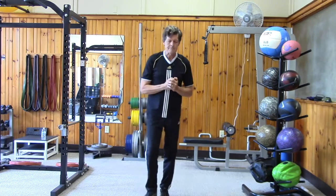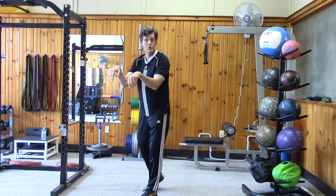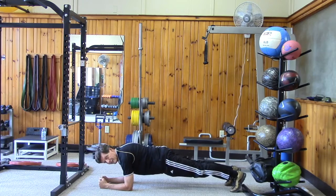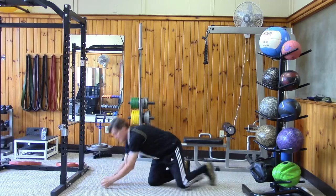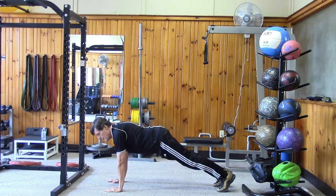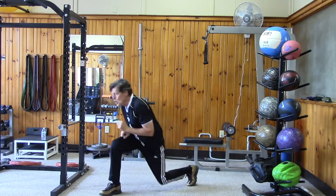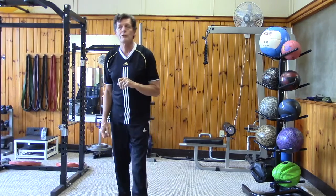Another variation on the plank, you have some problems with the wrist, carpal tunnel, or just overuse or sore, no reason. Forearms down on the ground, same thing, nice and flat here. We don't want those hips up in the air. Get a good straight line. If you start with your hips up in the air and start to lower them down, pretty much when you have them in the right position, you're going to feel your core engage, and you're like, yeah, that's it. It's a good way to self-check yourself as far as your proper form on that.